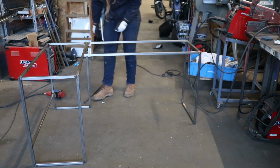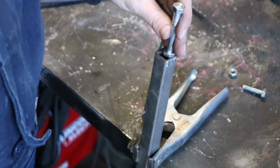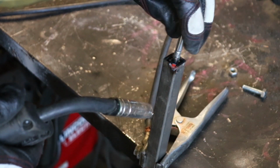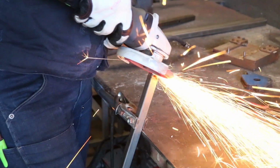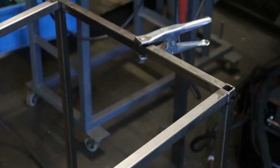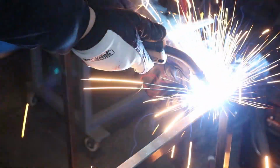But that's not gonna work for attaching the stretcher. So I took a page out of Laura's book and welded a nut inside the tubing. It was a bit finicky to do, but I ended up using a long bolt to hold the nut in position while I welded it, and that did the trick. Finally, I added some flanges with holes in them so I can attach the desk to the base.